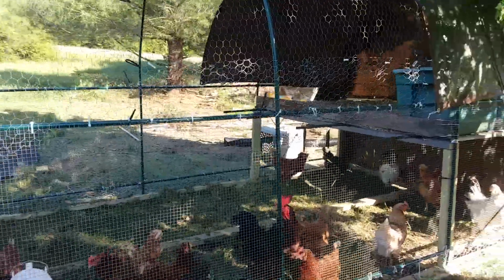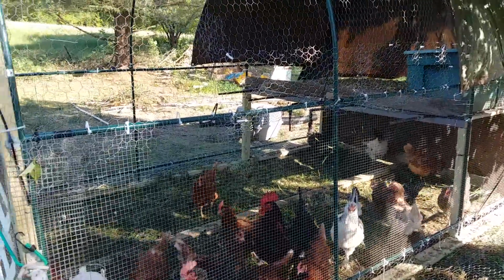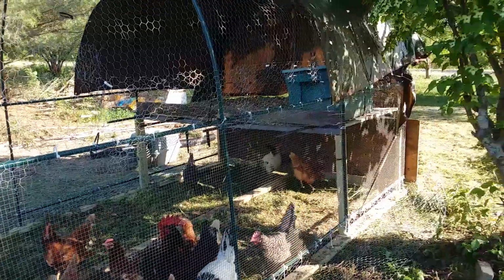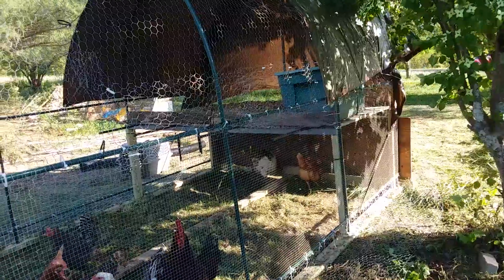Hi, everybody. They're so happy, y'all. I don't even think I've got to video with them in there. But they are so thrilled. We got them moved forward. It worked out fantastic. I was worried about pulling it forward because we're having to use the truck. It is too heavy for us to pull by hand.